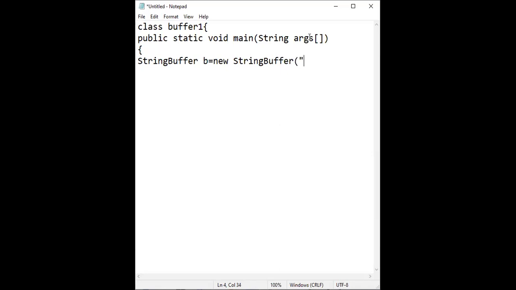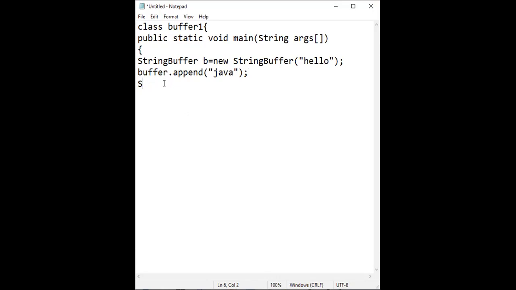What type of constructor have we used? That is the third type. So we are writing like this, "hello". And here you can see that I am appending a string to the above string. So I'm writing like this, b dot append, and here we can use "Java". Then we are just printing that part.